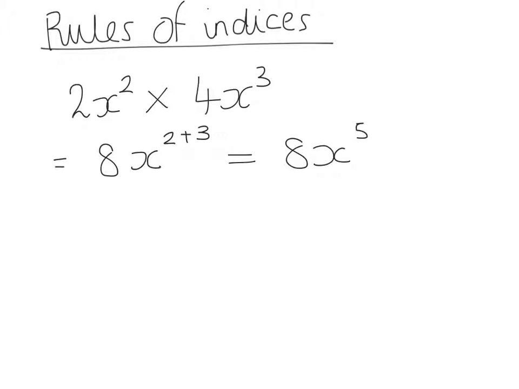If we were doing a division, the powers are subtracted. If we have a multiplication on top and a division on the bottom, we'll do it one step at a time. So multiply first and then do your division. Be careful with your negative numbers. Remember, if you take away a negative number, you're going to get an addition sum.